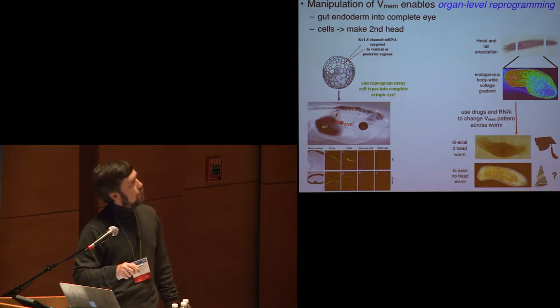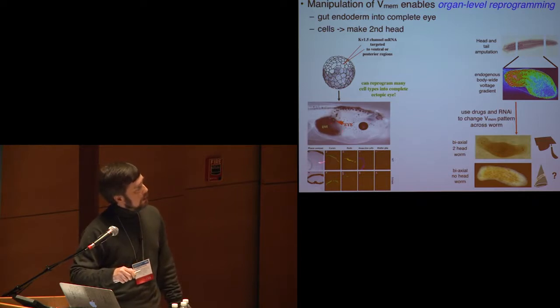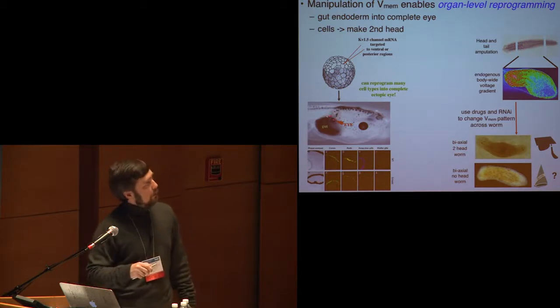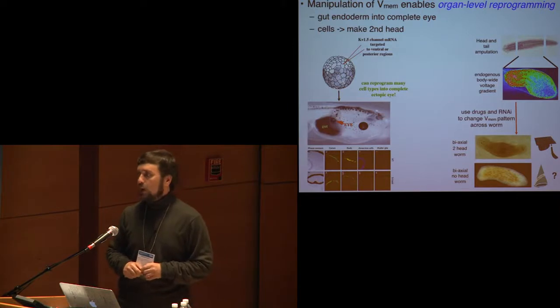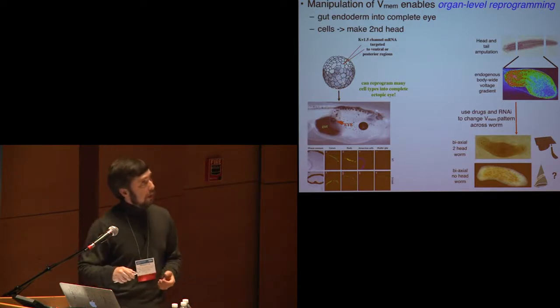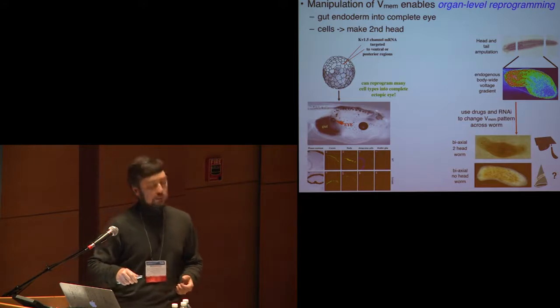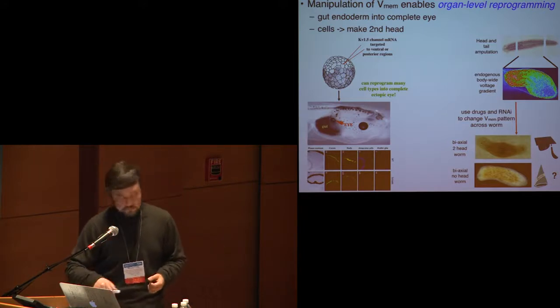And this is the work of a graduate student, Sherry Au, in my lab from years ago, and also Pai as well. And these ectopic eyes have the same cell layers, retina and optic nerve and all this, as a normal eye would, but they're made out of tissues that were previously thought to be incompetent to form eye, for example, endoderm. In the case of planaria, what we can do is cut off the head and the tail, take this middle fragment, and alter this normal electrical gradient that tells the animal where to put the head and the tail, and thus you can get your two-headed forms or your no-headed forms. And these guys are perfectly viable, and you can ask some really interesting questions about their IQs and behaviors and things like this.